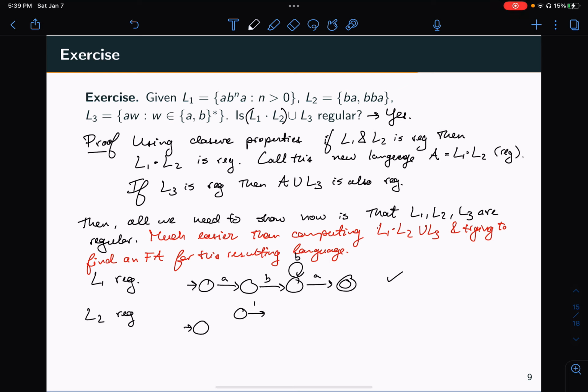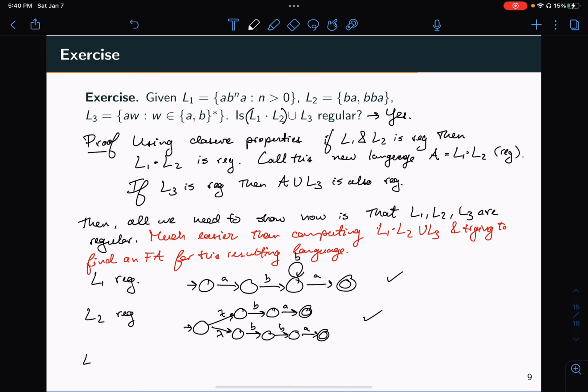So for B, and then for A, and then for B, B, A, and then I can create lambda transitions to each of these smaller machines, and then add final states to the end of the smaller machines that represent the reading of individual strings, okay? And this proves that L2 is regular.